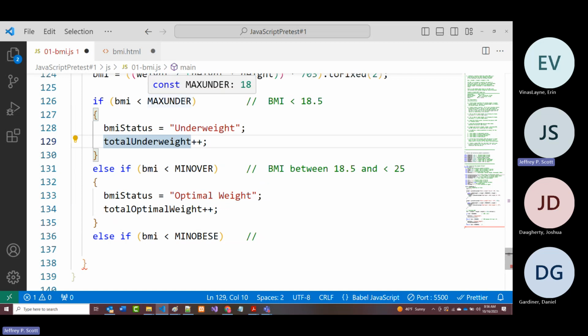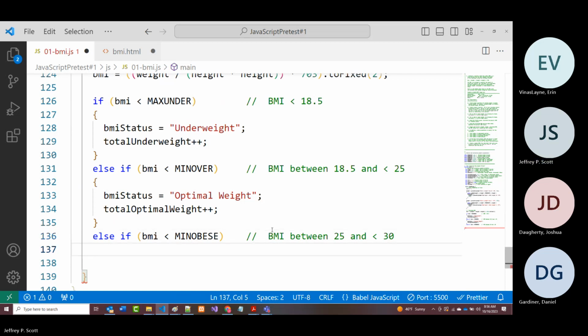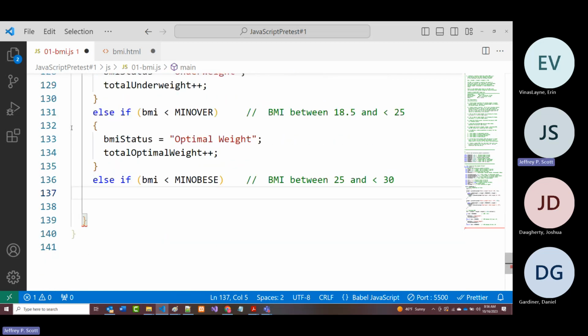So if the person did have a BMI of under 18.5, we just do this. If their BMI was between 18.5 but less than 25, we do this. Now we're going to say if their BMI is between 25 and less than 30, now they're an overweight person.